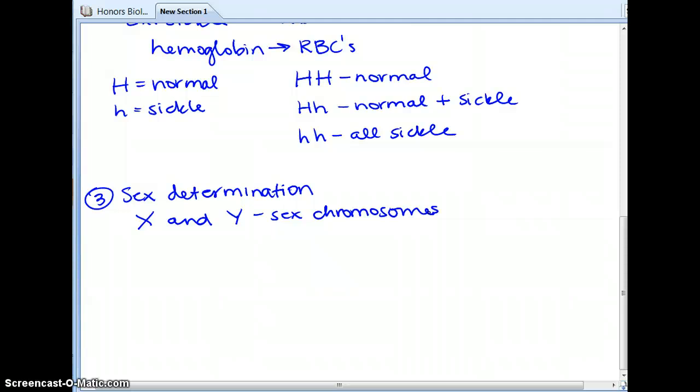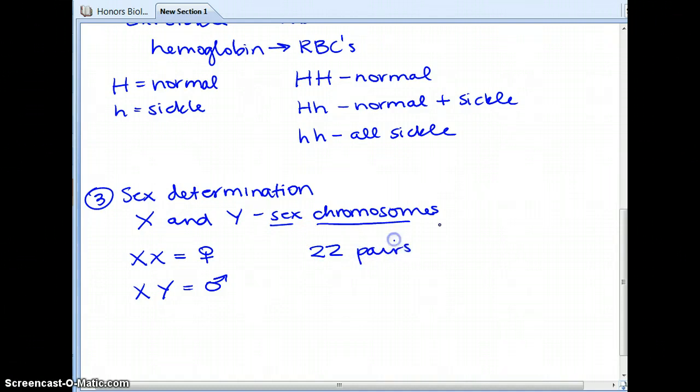We're going to be doing a karyotype in class, so you'll be able to compare those two chromosomes when we get there. As you know, XX equals female, and that's the symbol for female. XY is male, and this is the symbol for male. Now, you have one pair of sex chromosomes, and you have 22 pairs of what we call autosomes, which are basically everything but the sex chromosomes.